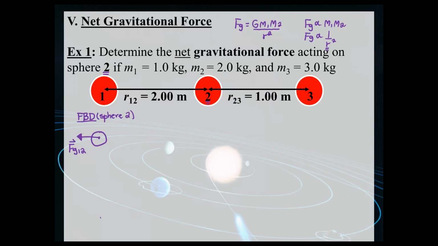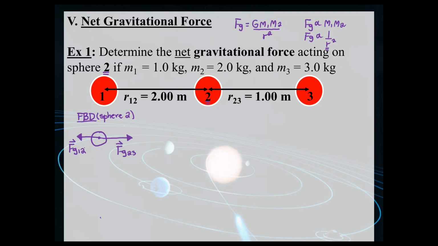And if you look here, the distance from 2 to 3 is 1 meter in comparison to 1 to 2, which is 2 meters. Therefore, that gravitational force between 2 and 3 wins on both accounts. It wins because mass 3 is larger, and it also wins because the distance, which obviously is not drawn to scale here, is smaller. So I'm just going to exaggerate that vector on the FBD here. We'll call this F_g23. Just beware, because I have multiple objects, I'm going to have to add a lot of subscripts to my equations just to distinguish different things.